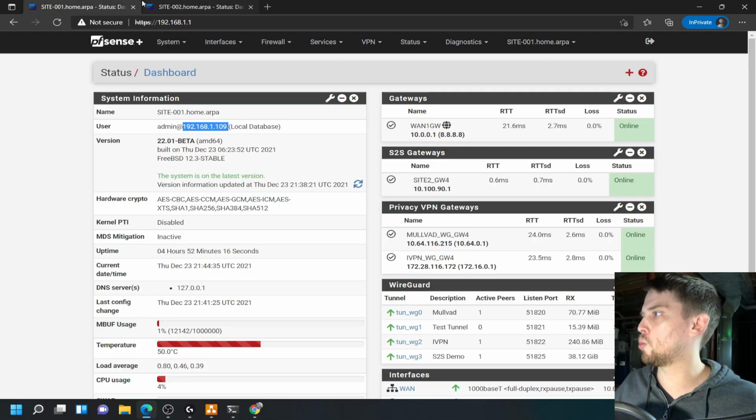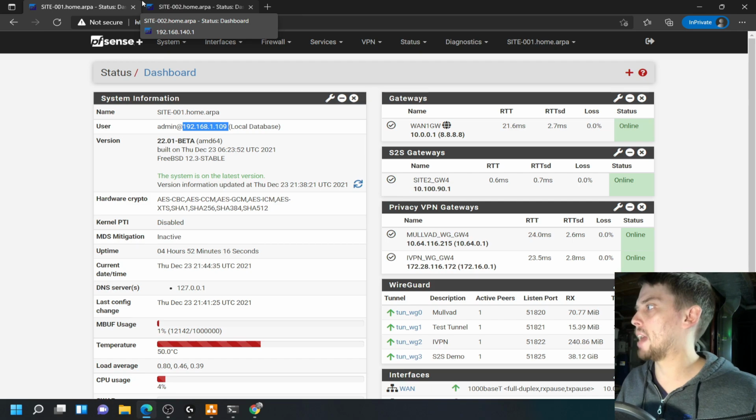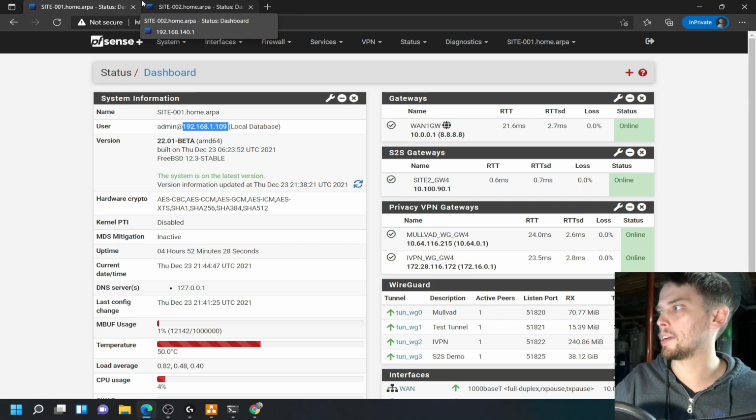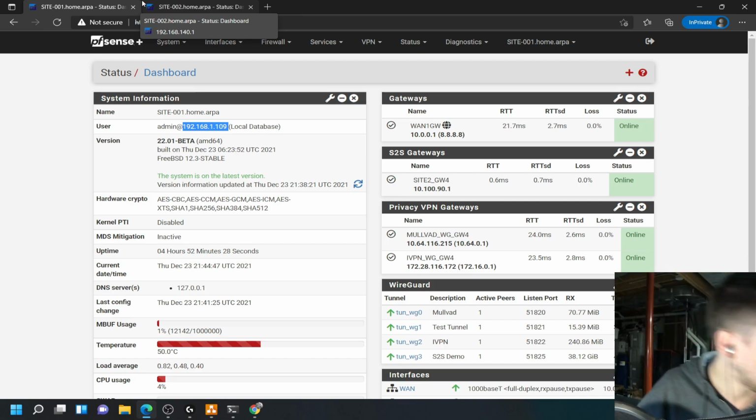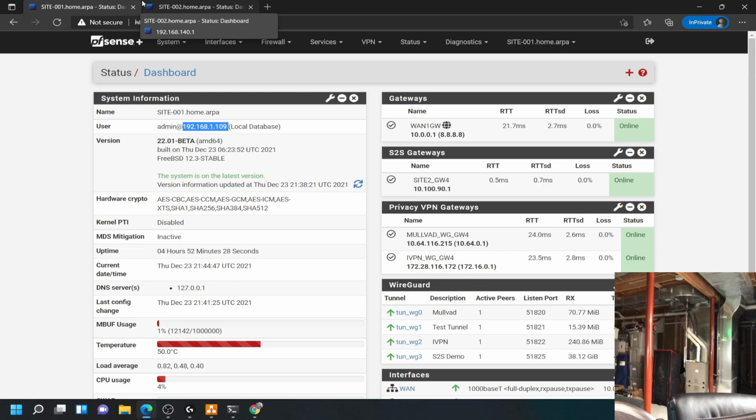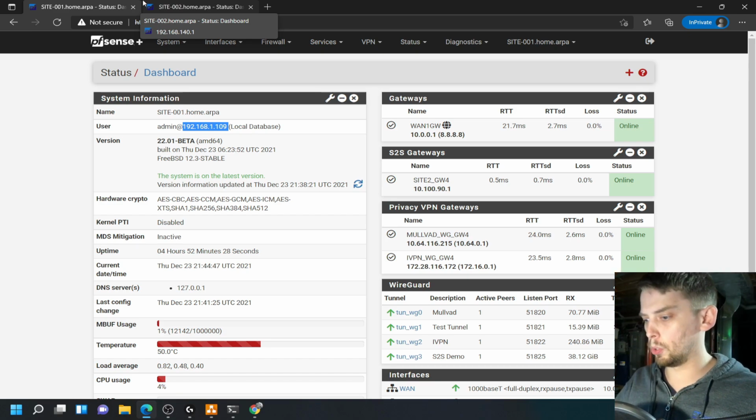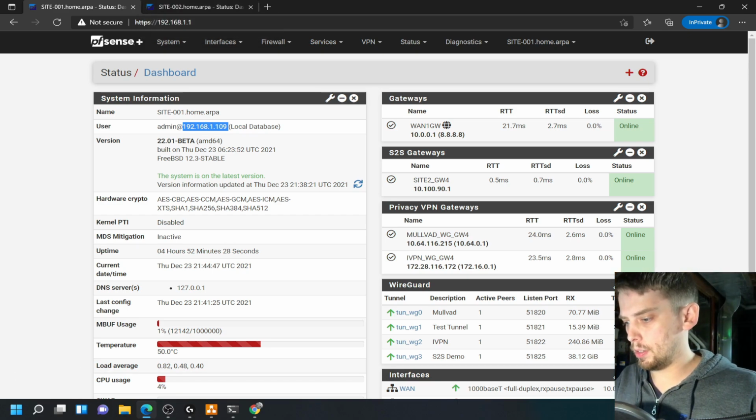Now, let me switch over my LAN connection. I'm going to switch my LAN connection from site 1 to site 2, and we'll let that reestablish. So I'm pulling an IP.